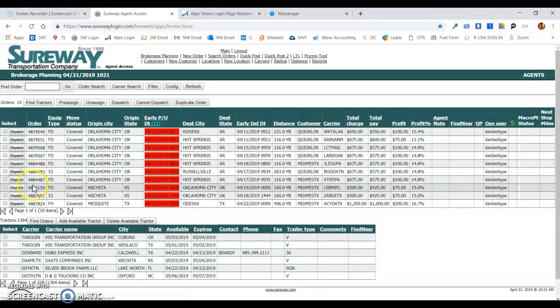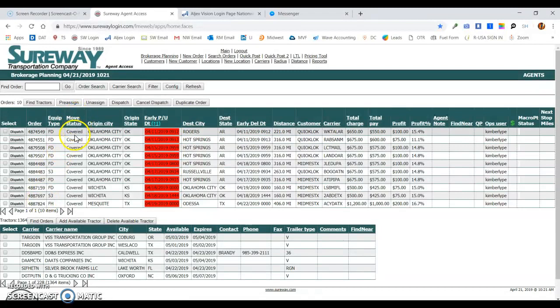These are the order numbers. Order numbers are very important. If someone reaches out to you via email or via chat and asks about a specific load, they will probably give you an order number so that you can identify which load they're discussing with you. So order numbers allow us to identify each individual load, and that information can always be found here.